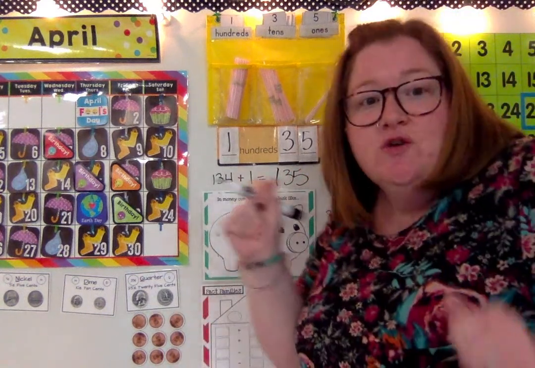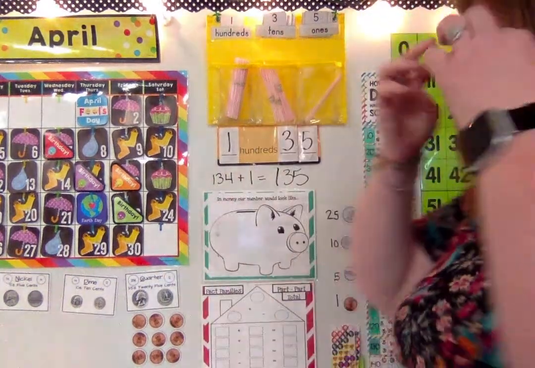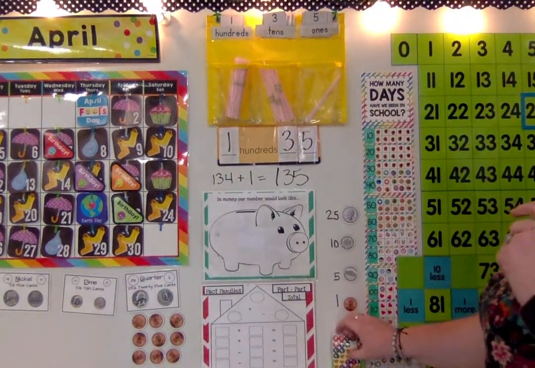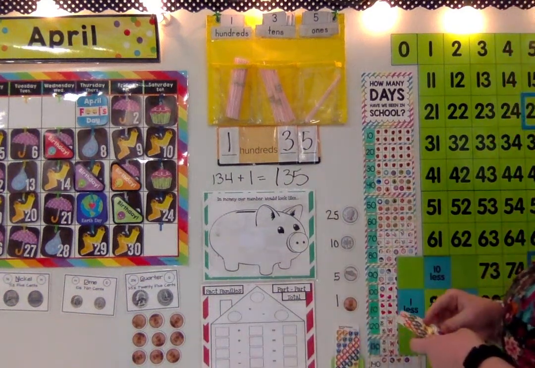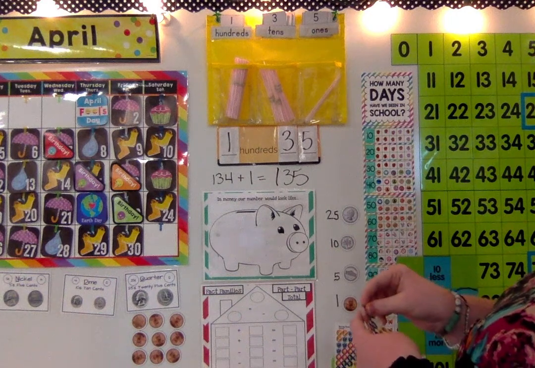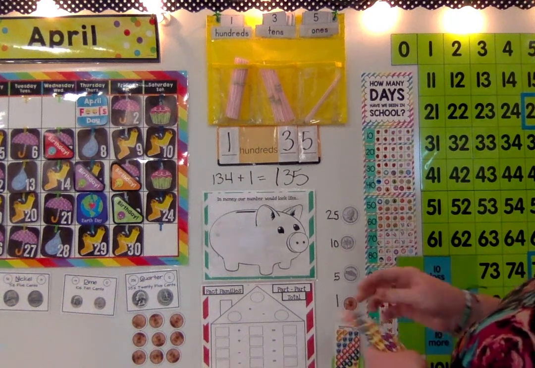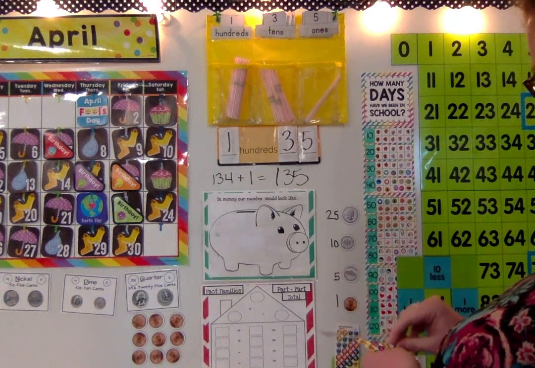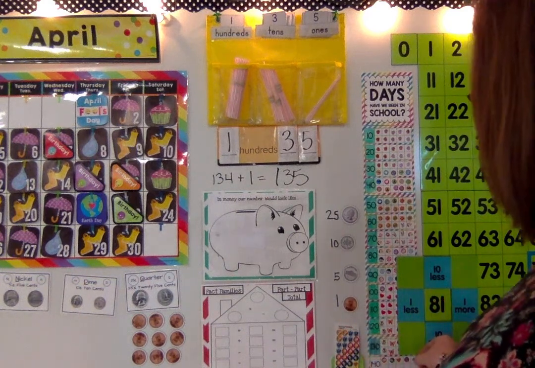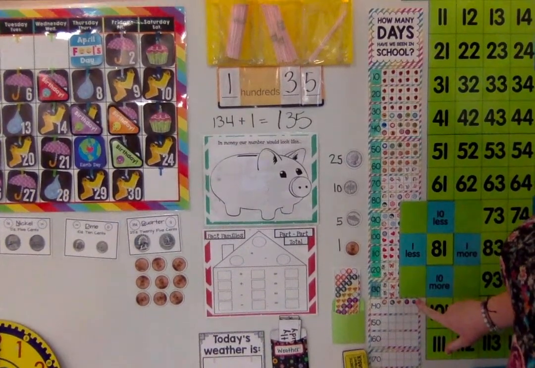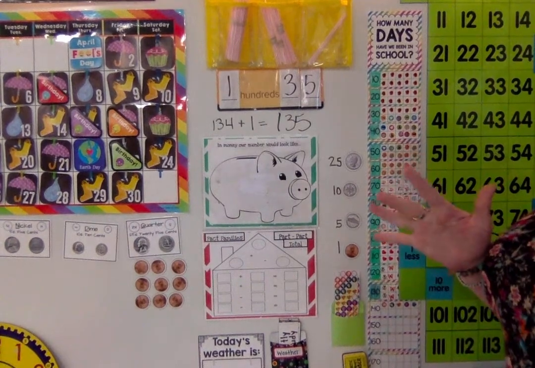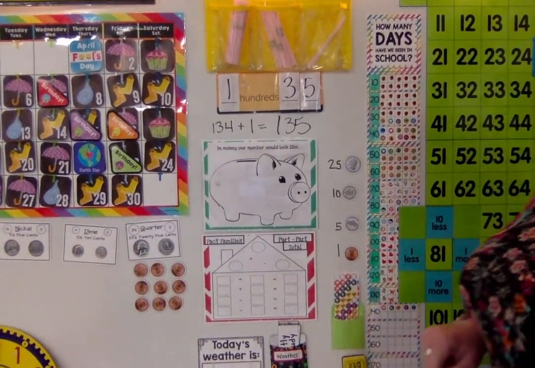It's the 135th day of school. We're 135 days smarter. And since it's April, we're adding another flower. Looks like we need this purple flower. 135. We filled up 5 more to our next bundle.